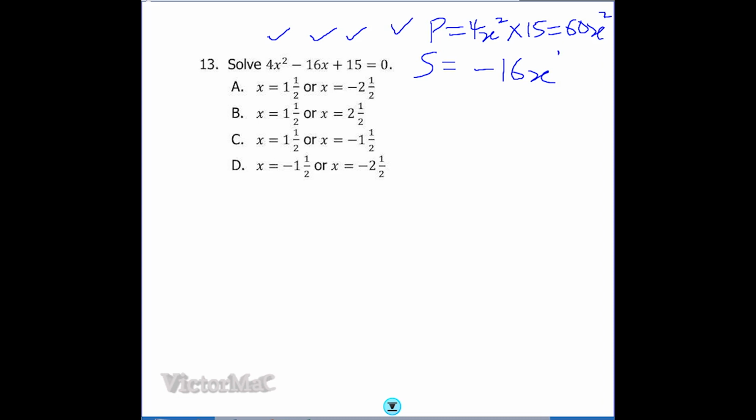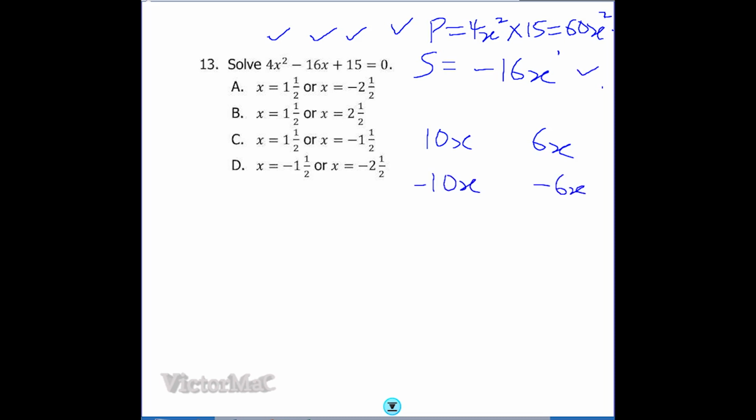Simple. Some people might discard the x squared and the x in the product and the sum, but I just want to take it along. So what are the factors that will give us 60x squared? That's 10x and 6x. All right. But if I multiply these two, I will get the product, but if I sum them together, I will not get this. So I would like us to use the negative form of it.